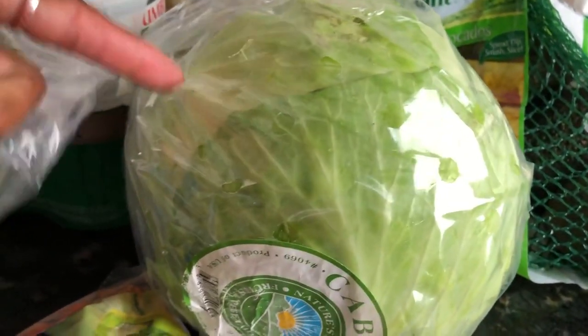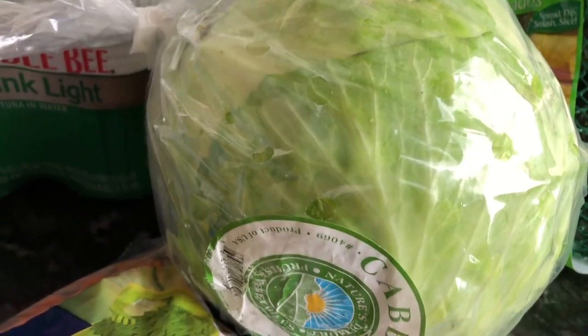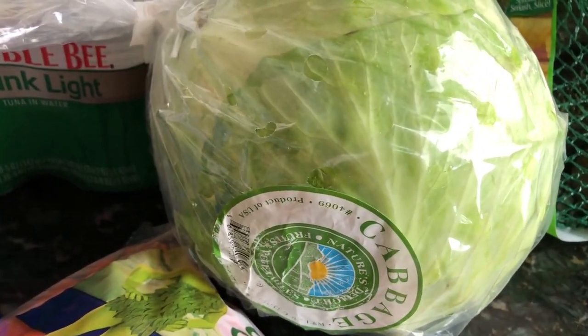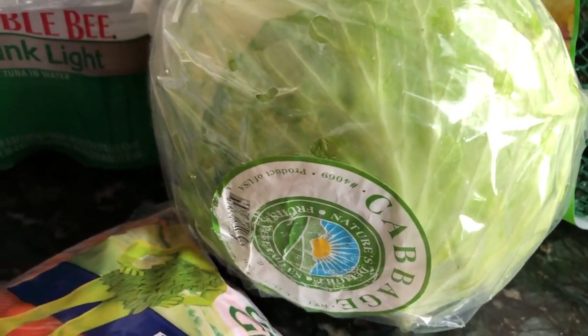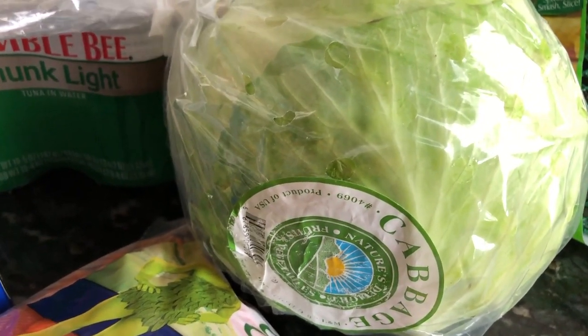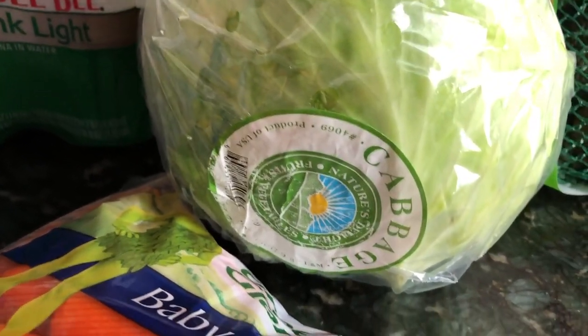About one head of cabbage makes one quart. I will be growing cabbage this fall — hopefully about eight to ten heads — so I don't need to go too crazy, but I do want to perfect my sauerkraut recipe. While I'm doing that, in preparation for what I'm growing, I'm going to experiment on store-bought cabbage.